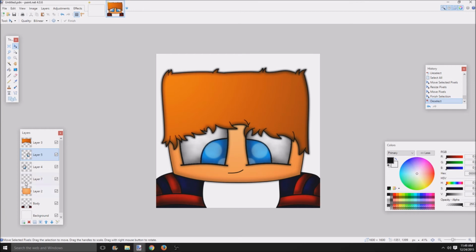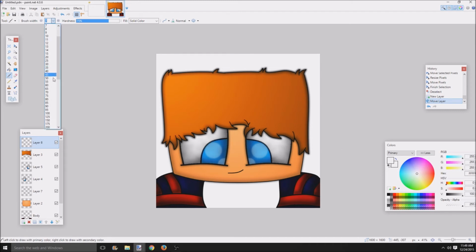I'm gonna do this first. I'm gonna see how this looks. You can do this if you want, guys. I'm gonna get a paintbrush right here, and then set my primary to white, and get a really big brush width. I guess that'll work. Actually, I'm gonna set it to a really light yellow, like that.